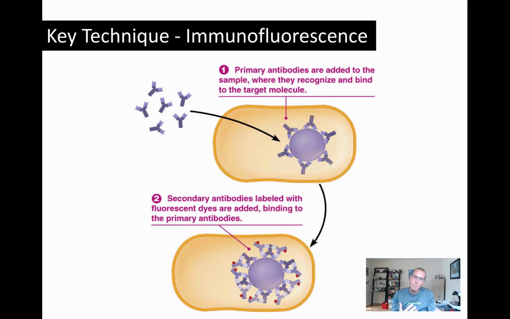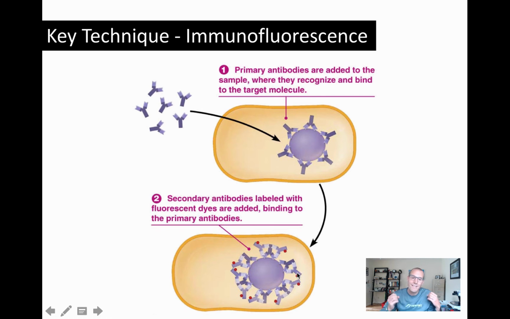molecule on it. So this is called immunofluorescence because we're using antibodies which are derived from immune systems and a fluorescent molecule. So what we end up with is what's called the primary antibody here attached to our target protein. Perhaps it's a nuclear envelope molecule or something like that. The antibody that we first add is the primary antibody, and it binds all over the target, the thing to which the antibody binds. Then we add in a second antibody which recognizes the first antibody, and this second antibody is tagged with a fluorescent molecule.